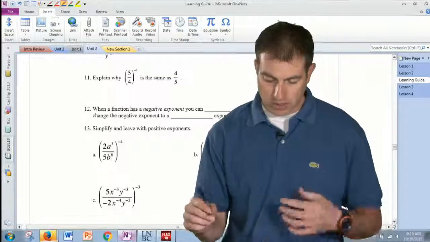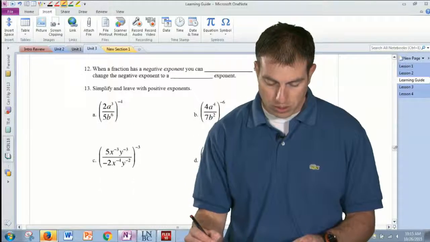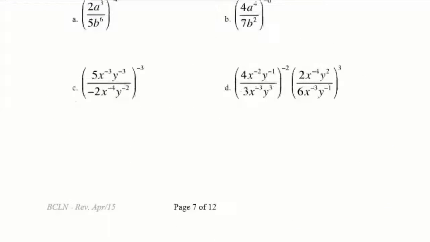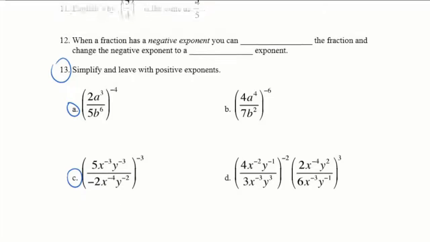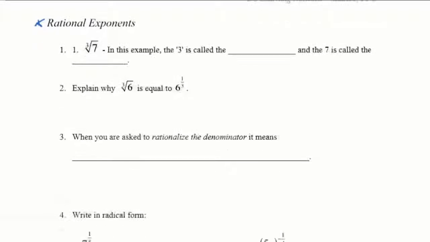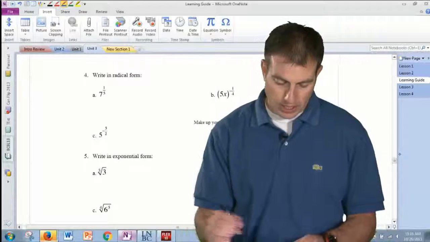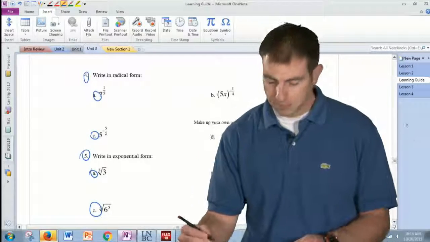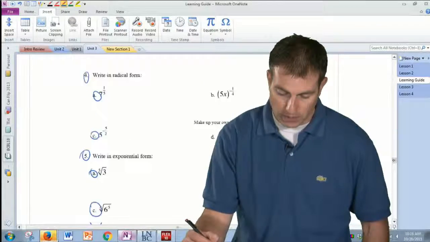I'd like you guys to do just a little bit of work and work through these questions. So I want you to try some of question number 13 on page 7. Those are tricky. Maybe try A and C if you haven't done those yet. You're going to do all of them, but in the next 20 minutes, I'd like you to just try these rational exponents. Maybe try number 4, A and C, 5, A and C. So that's on page 8, 4 and 5, A and C.